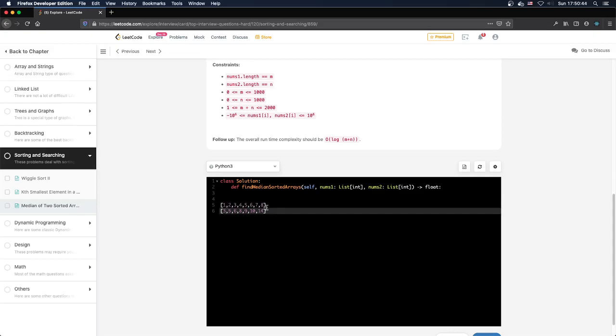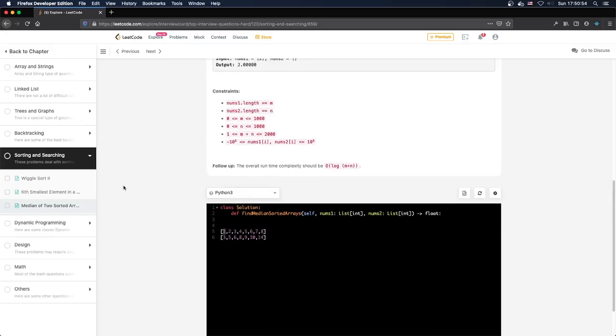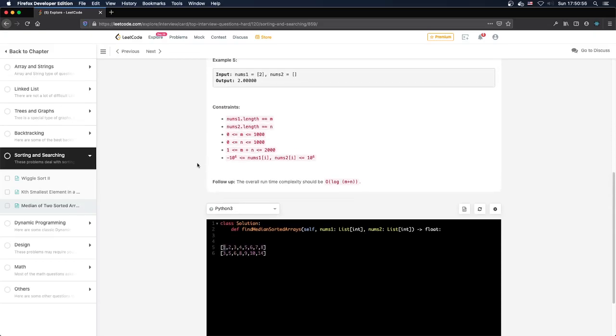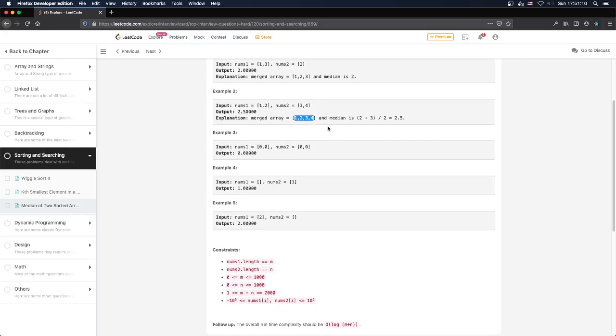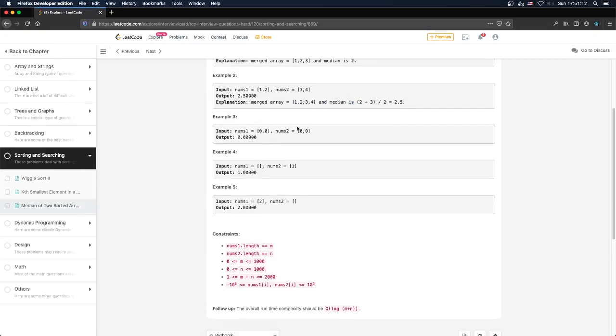or you loop through whichever the bigger one or the smaller one is. Sorry, in order to find the median for sure, you would need to know the middle number of the array of length m plus n, which is the merged array.